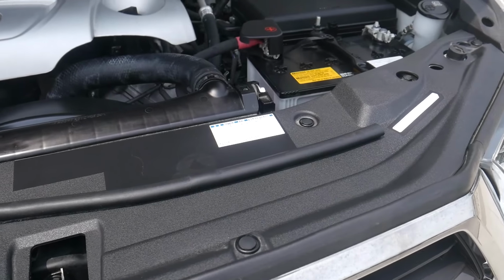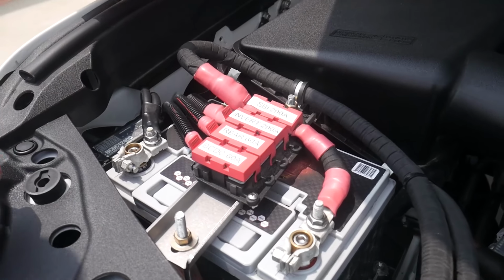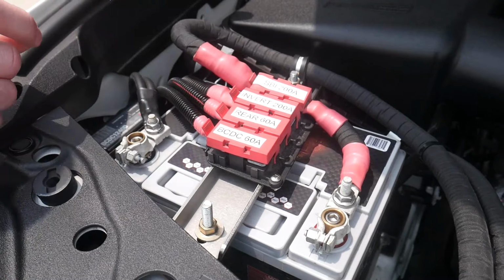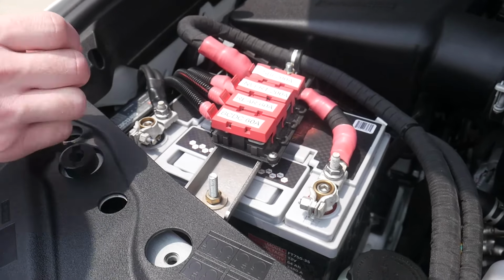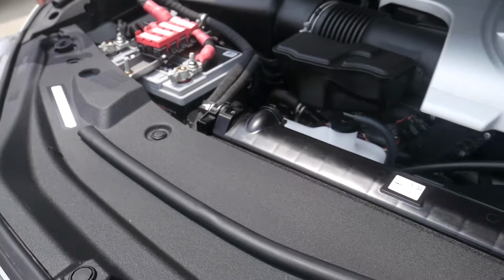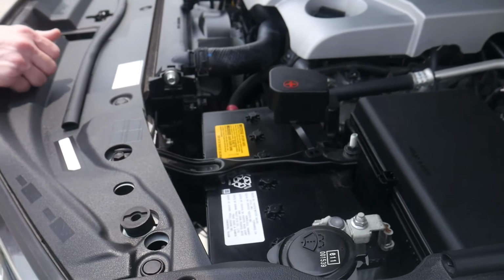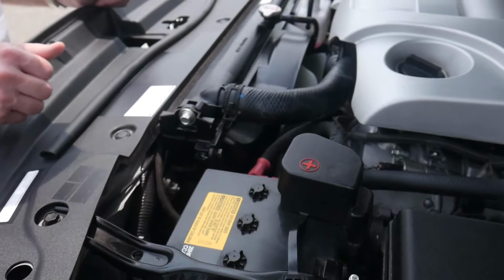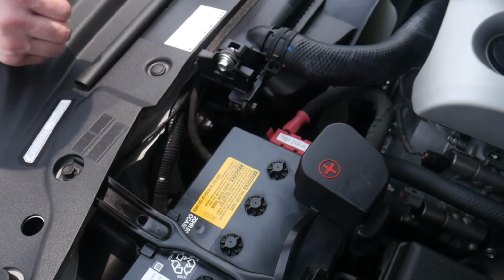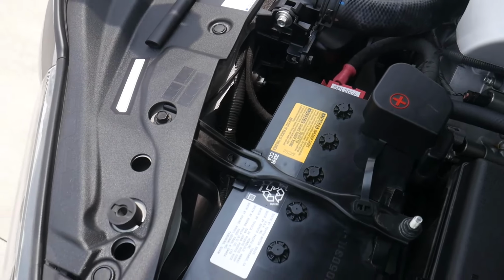We also have a 200 amp going to the rear for the inverter. And then we also have the USB ports and the 12 volt for the refrigerator going back 60 amps to the rear for those additional accessories. And then of course to the BCDC, which is right here. On the other side of the engine bay, we have the Group 31 Toyota lead acid crank battery in its normal stock position, and then you have the opposite ends of the additional hardware for the dual battery setup for the SBI and the BCDC. And that's pretty much all that you have right here underneath the hood.